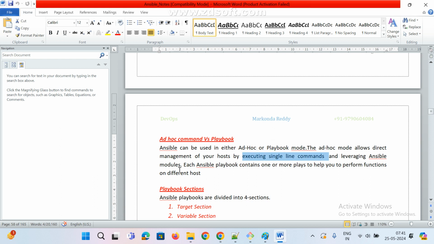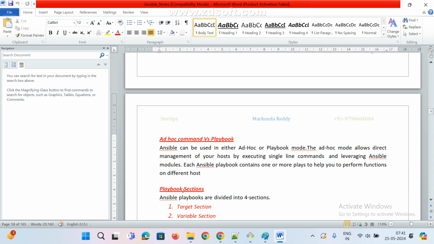But each playbook contains one or more plays, one or more models that help to perform functions on different host machines. That's it. The definition is very simple. What is a playbook? A playbook contains more models or more plays to execute our task.